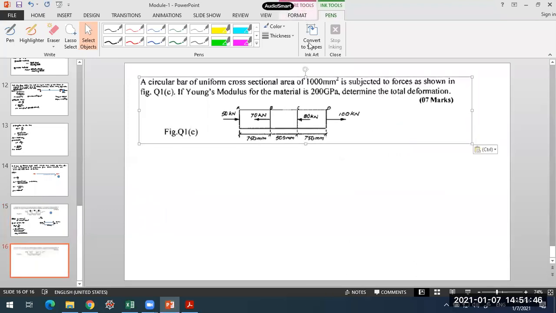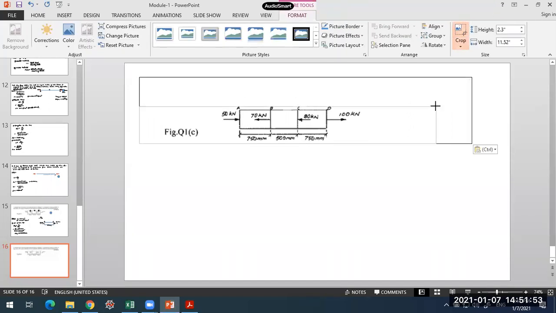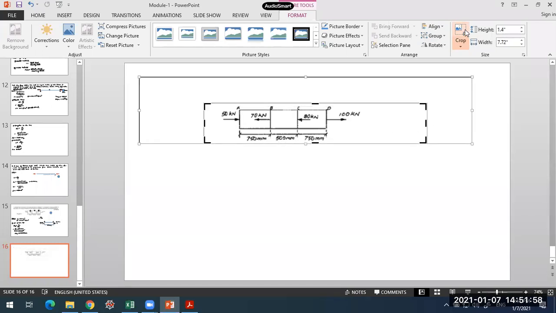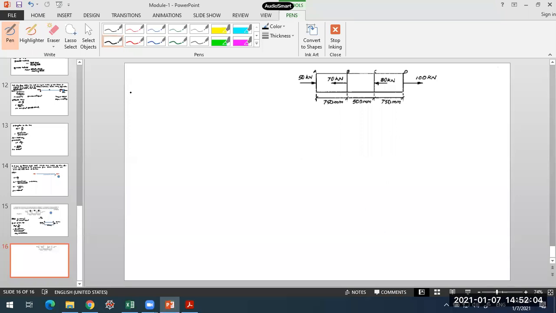Right. So in the next segment of the bar, what we have is this 500 mm length. What is the net force acting on that one? That we need to determine. So this is the bar we had. For this segment, let me call it portion BC, the length is 500 mm.